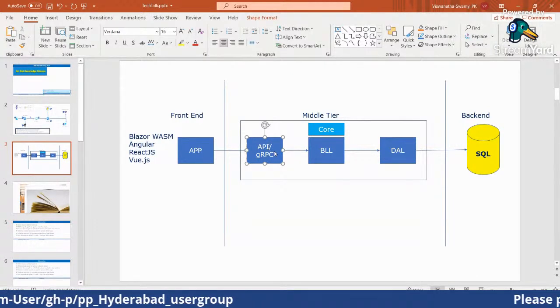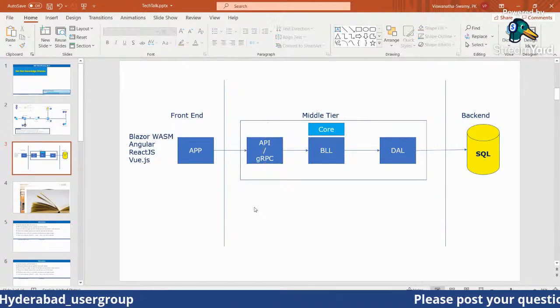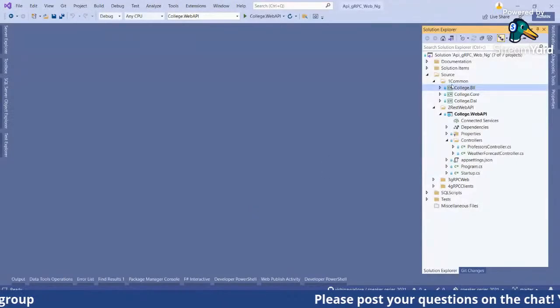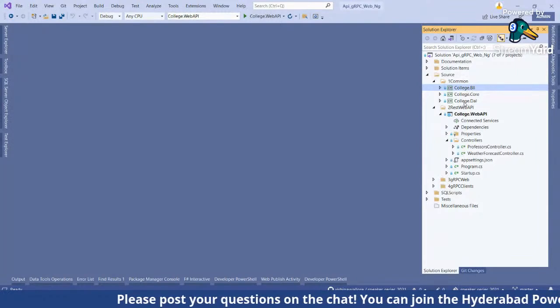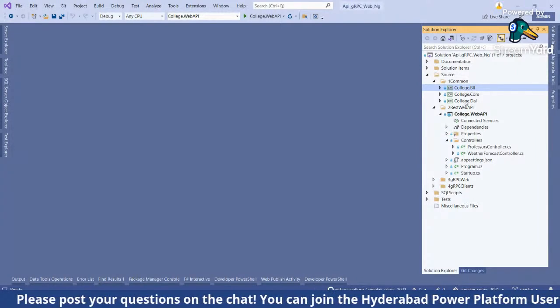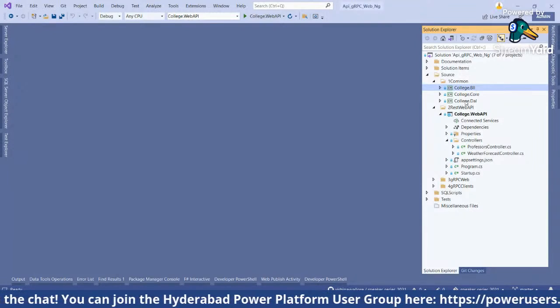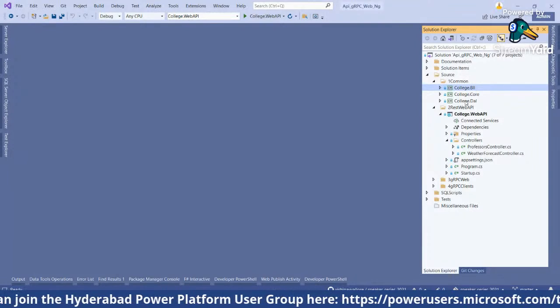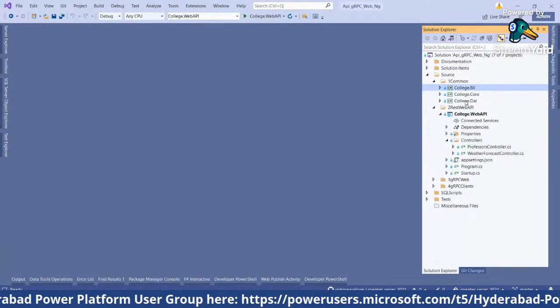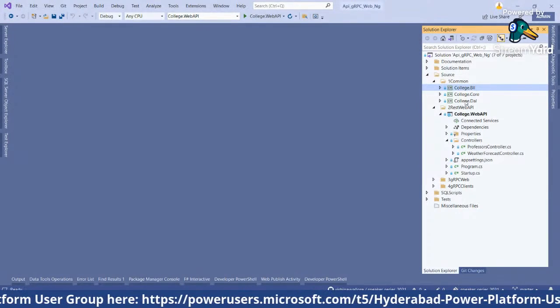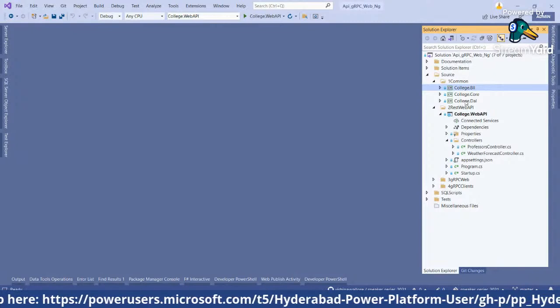Either API or gRPC, any one of these things. So we have moved all those functionality which are common to these libraries. And technically, in bigger organizations, they will have the NuGet packages, because it will be very costly for each one of the team or each one of the developer to write their own thing.